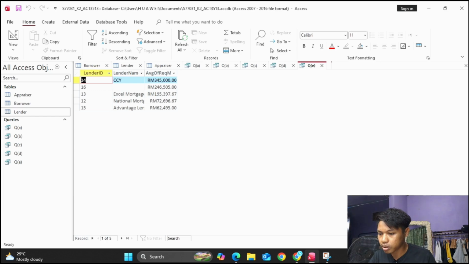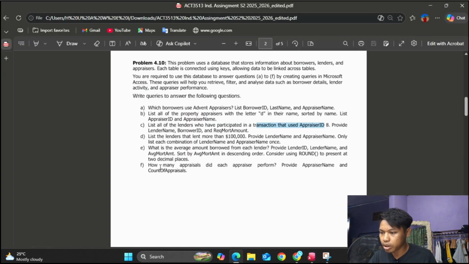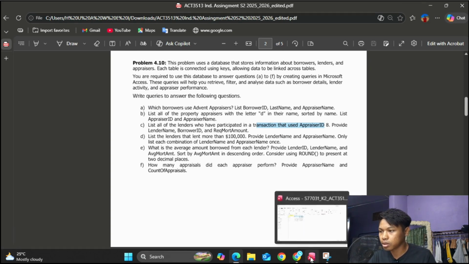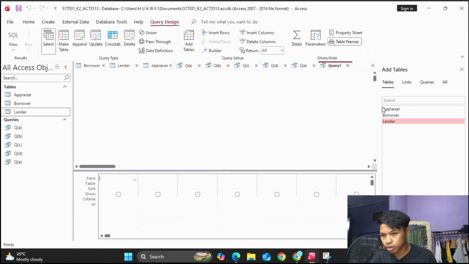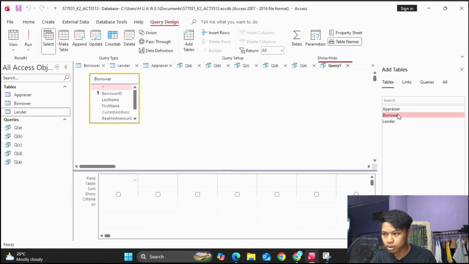Next, the last question. How many appraisals did each appraiser perform? Provide appraiser name and count of appraisers. For question F, go to the borrower table and appraiser table.